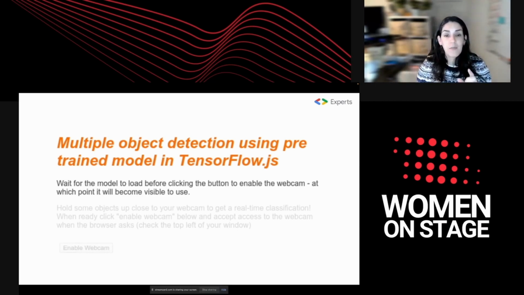And why is that? Because if we click that and the model is not loaded yet, it will break. It will not work. One thing that is important is that these models are not very big in terms of size, so they can download pretty quickly. We don't have to wait minutes or anything like that.